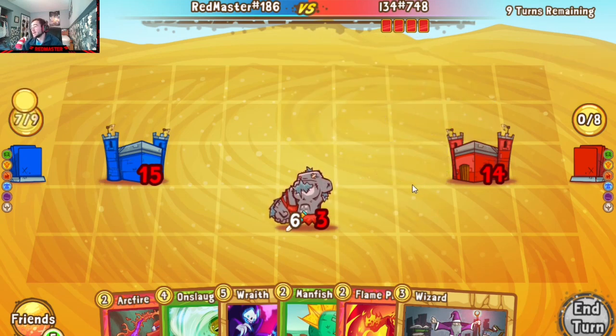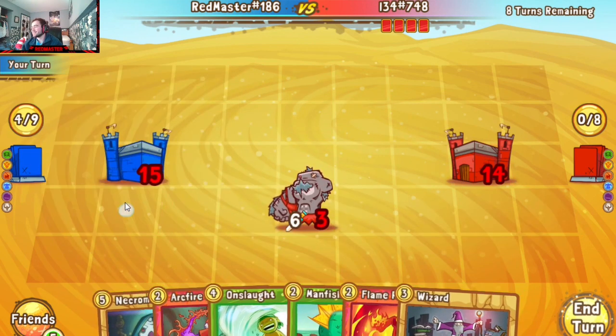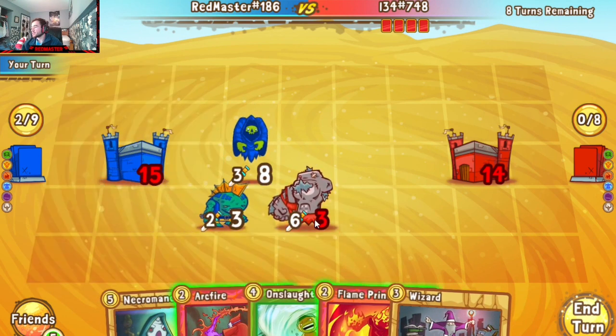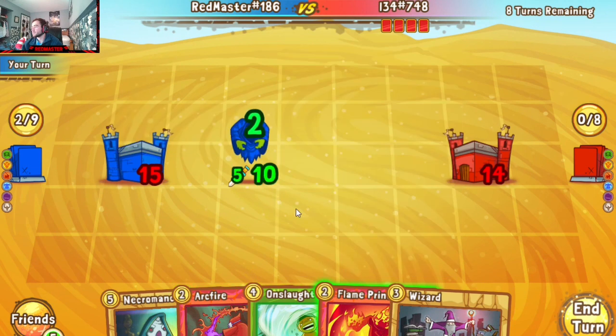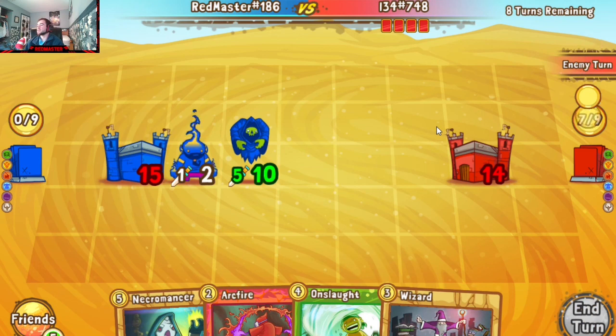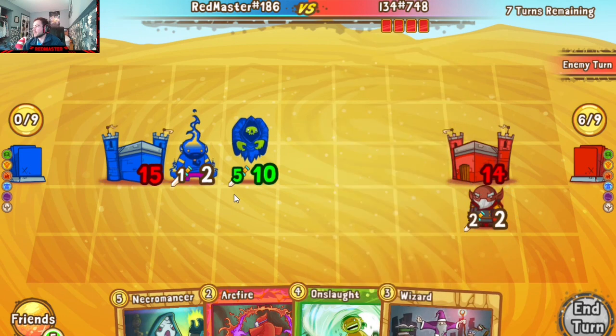so we've got rid of the big threat here, and now he set us up quite nicely for this play here. Wraith comes in, Manfish does a little stuff here, kills the Grendel, we boost this to a 5/10, Flame Prince just because, and we pray that Mercenary's Execution is not in the hand, because this might just secure us the game here. We've got the Wizard Arcfire here for whatever he's got in the tank.